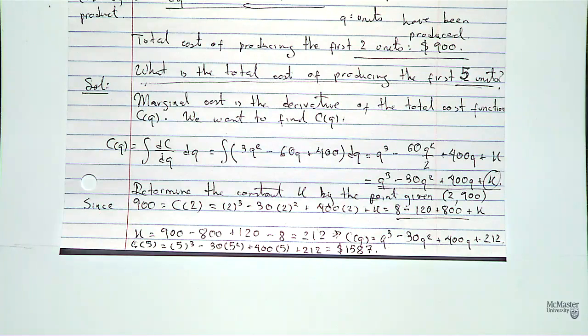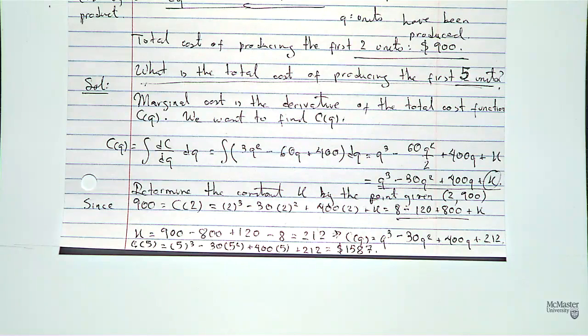The other piece of info is that you're given the price or the total cost associated to producing some units. So that will act as the point from which you will deduce the constant k, because by performing the integration of this marginal function, which is a derivative, you obtain the indefinite integral. But the indefinite integral needs a constant of integration to be completely defined, which is what we did when we realized that we passed through the point (2, 900), which is the cost for producing 2 units is 900. Then we simplify and we obtain k.